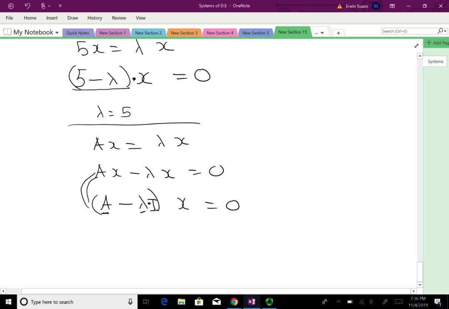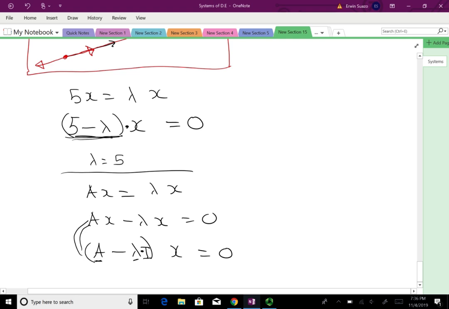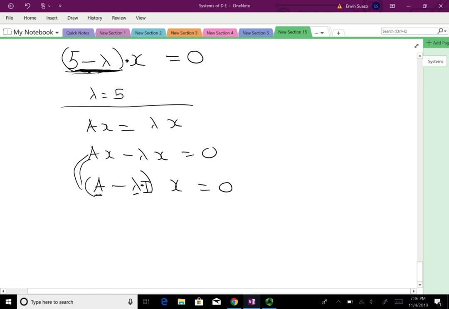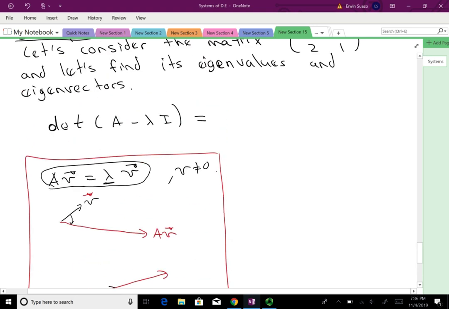So then you need to solve this system. When can you solve this system? You see how important it was to find the solution that gives you 0. You want to know when the determinant is 0. That's what you want to know. All this to say that's how you find eigenvectors and eigenvalues, well, at least eigenvalues for now.